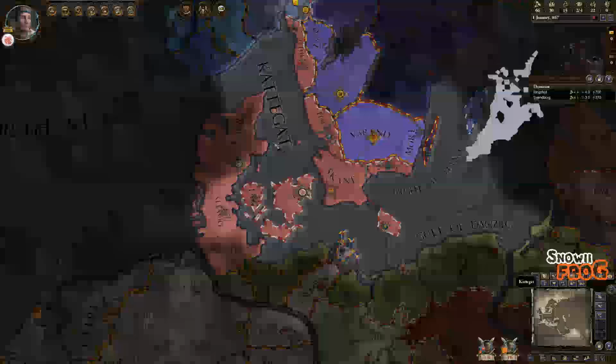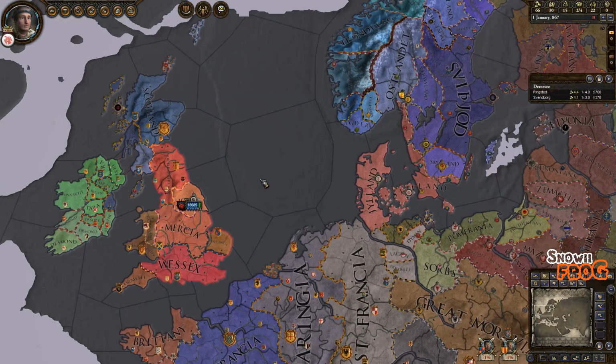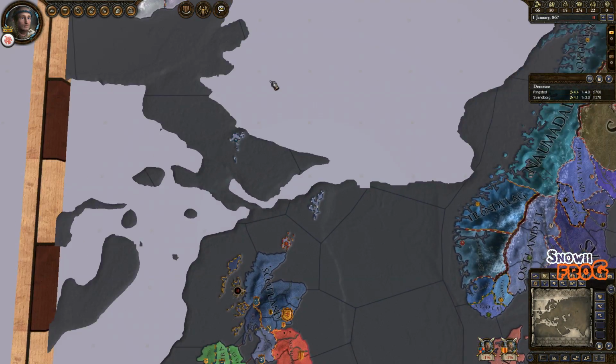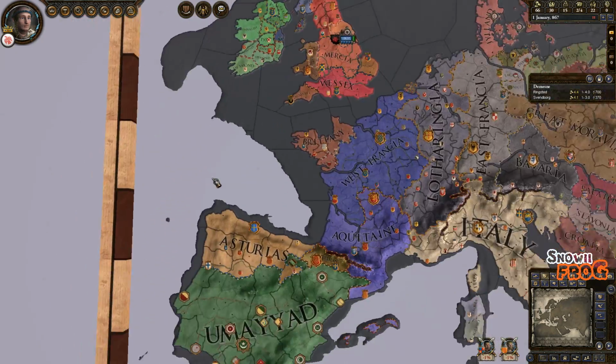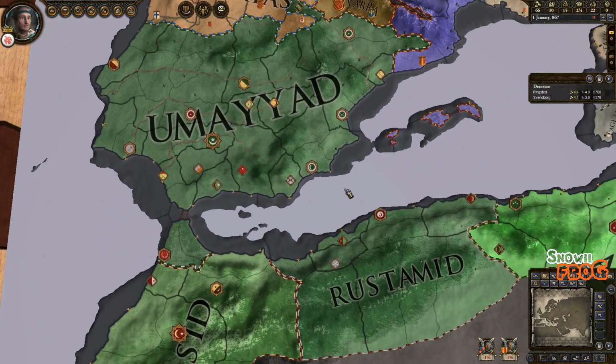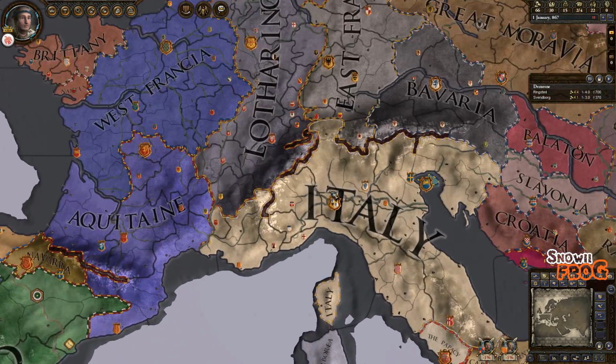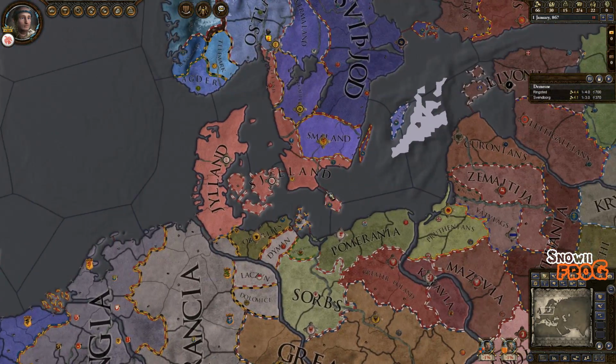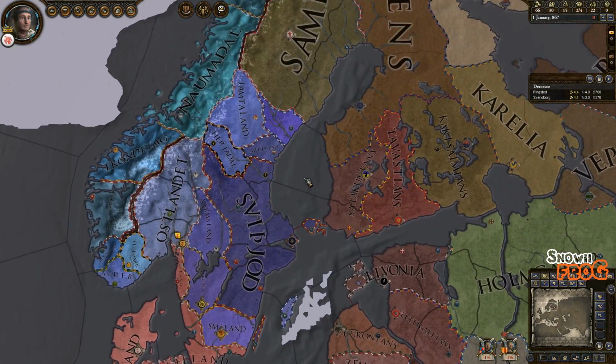I just wanted to show you how it looks when you're in the Crusader Kings game. As you see here, there's some territory that you cannot see. The water area, well, you can see it, but it's not animated or anything, and it will make your laptop run more smoothly.